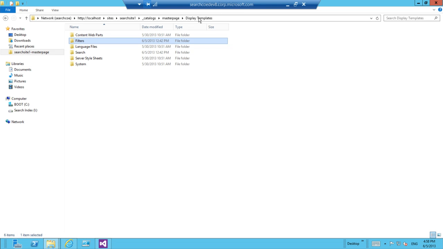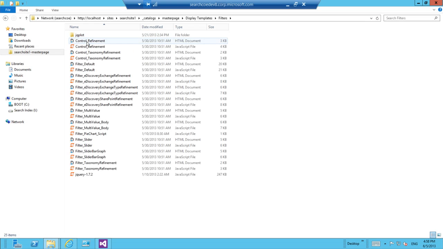So I'm going to start directly in the display templates. And as I said, the definers, the templates there, are built in the same way as for the results, but they are in the filters directory. So I'm going in here, and again, we're starting with the default filters. I'll make a copy of that. And as you can see, I've cheated a little bit here because I already have the jQuery library in here. So you need to copy that in somewhere yourself.